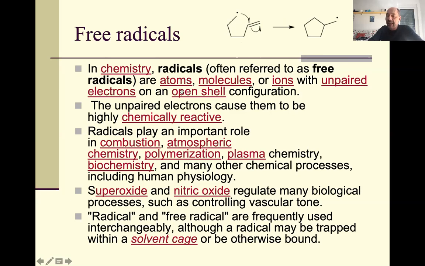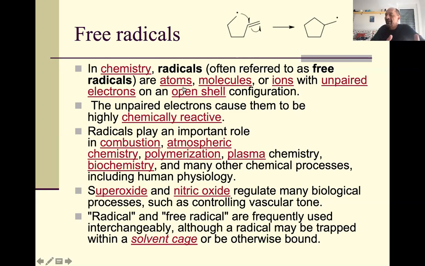So the free radicals are atoms, molecules, ions. In our case, it is mostly molecules, but sometimes it's also atoms, like the H free radical. And they have unpaired electrons in an open shell configuration. So obviously they are extremely chemically reactive because they have a free electron. They have a very important role in a huge number of fields, from combustion to atmospheric chemistry, to polymerization, plasma chemistry, biochemistry, and human physiology in general. They play a key role in aging.